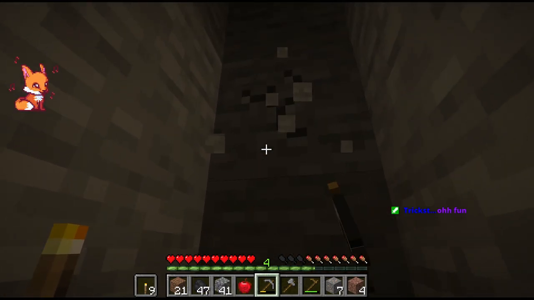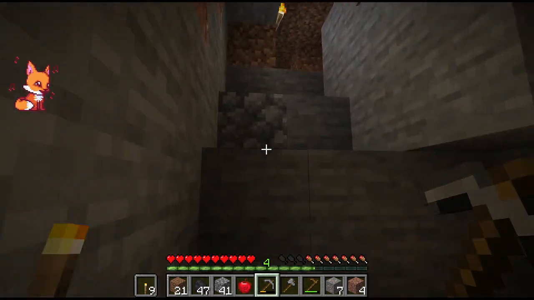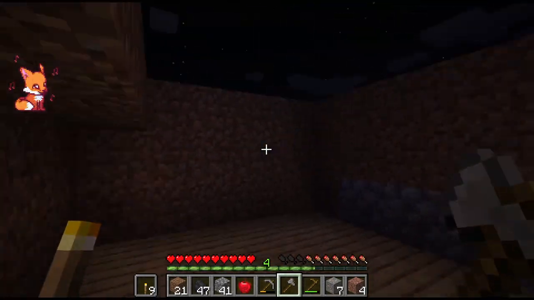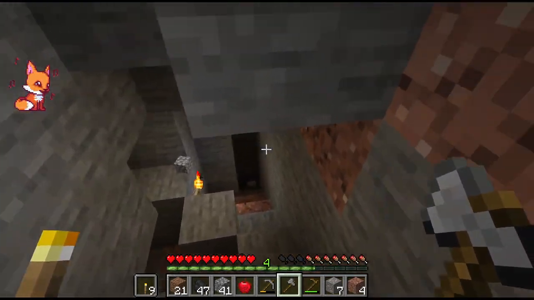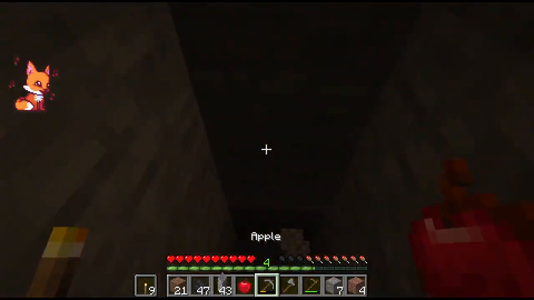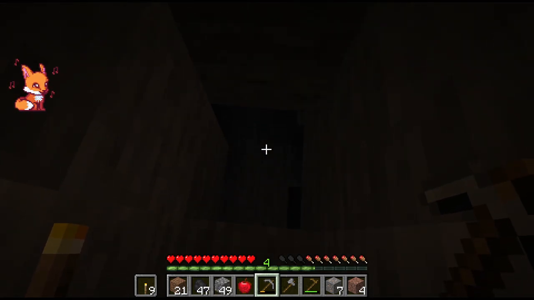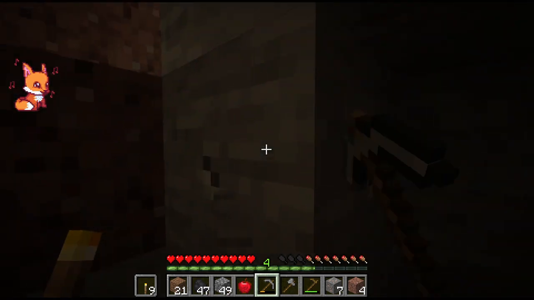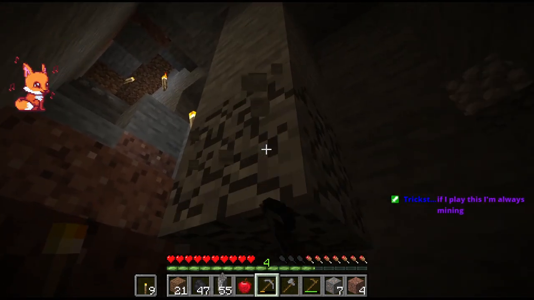Oh yeah. Sounds like there's a skeleton. A zombie. I know there's a creeper up here somewhere. Are they actually inside my house yet? I'm impressed they haven't made it inside my house yet. Sounds like they're down here. That's why it sounds like they're down here. There's a cave.